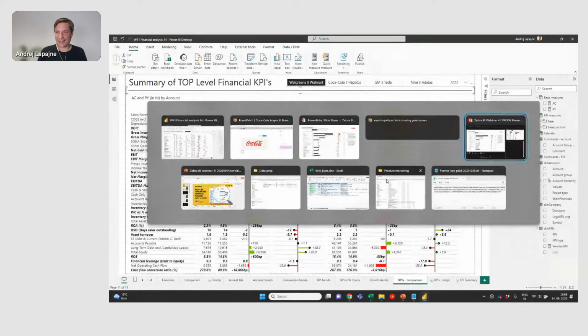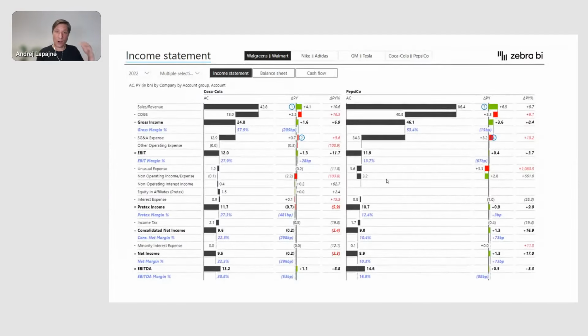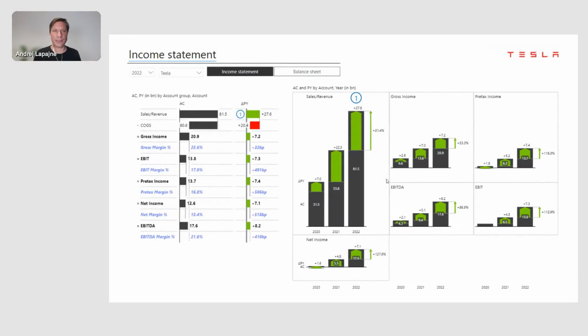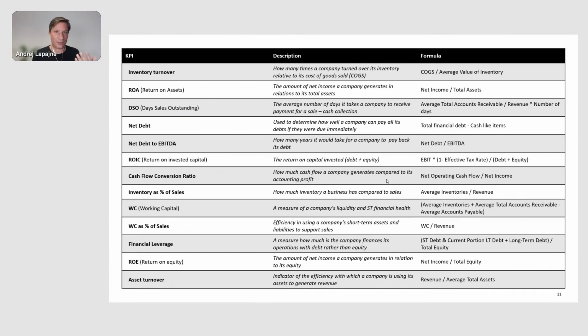Okay, this is what we had prepared. I hope this gave you some ideas on how to use the benchmarking data, not just your internal data, but your external data that is available out on the internet. Compare it with your own data, use it for benchmarking, comparing yourself versus the market, and so on. And we will also share all the DAX formulas, the list of the formulas.